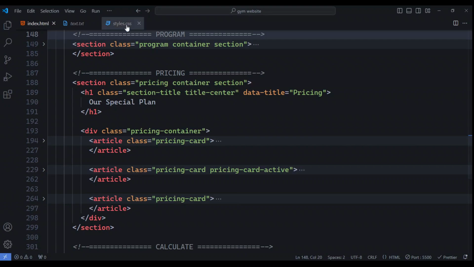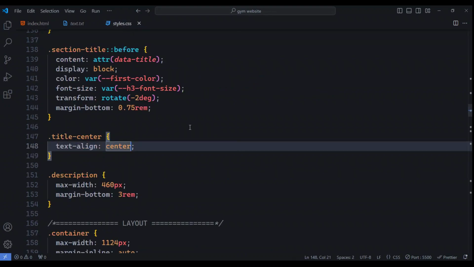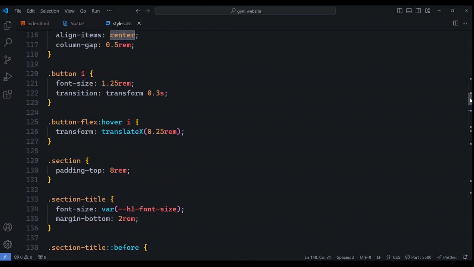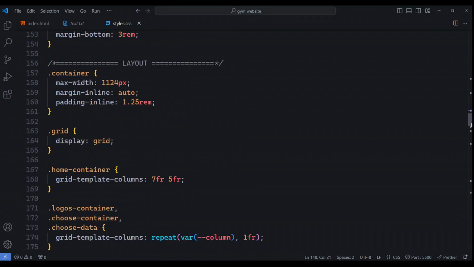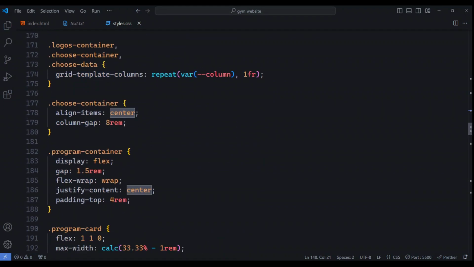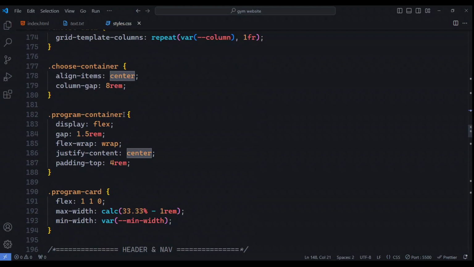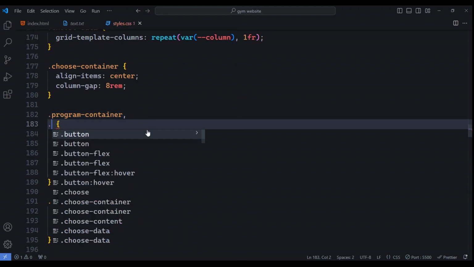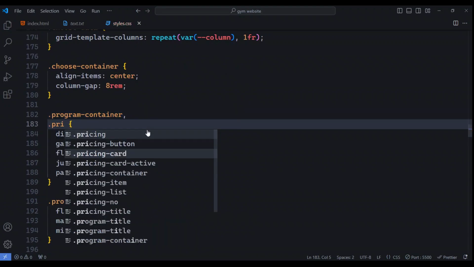Now let's move on to the CSS file. Come over here and select the Pricing Container class.